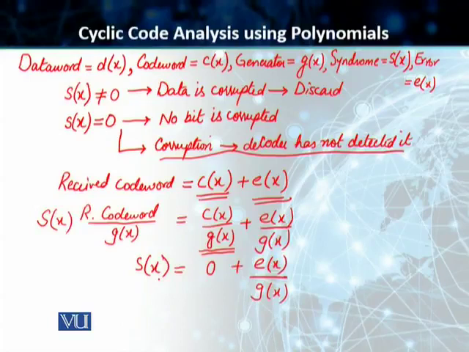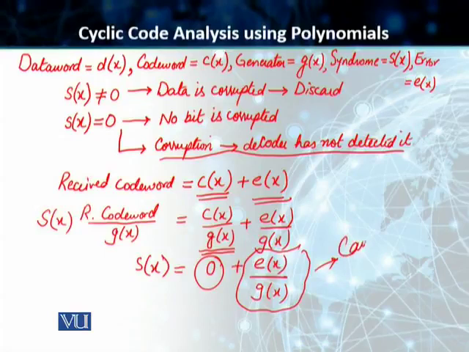Students, in this particular case, as I told you, we do not have to worry about the first case, and this means that there is no error because this is equal to 0. We have to worry about the second case, and the reason for that is because these are the errors that are divisible by g(x) and are not caught using our cyclic codes. So we need to find out some strategies by actually selecting this g(x) function that can take care of these errors that are not caught.